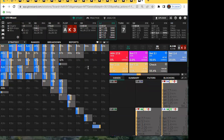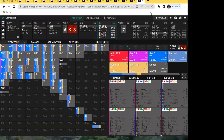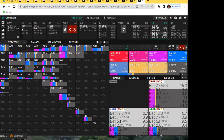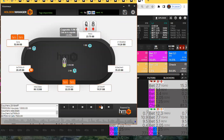Just because there's two broadways. If it was like ace, nine, three, then it's going to be small, right? Okay. Yeah. I think ace king boards, we get to bet large. So when we bet large, we have to check some too. It's just more polarized, right? Yeah. Well, if we check, check the turn, we could bet, but it's a big double flush. You're going to go larger, especially when you don't block any of them. Yeah, I think you want to see a flop.